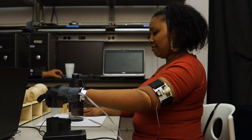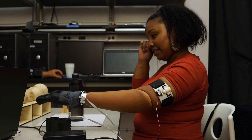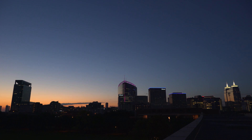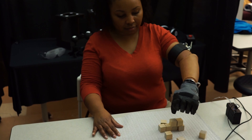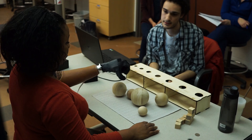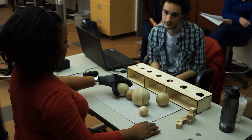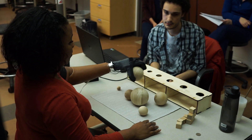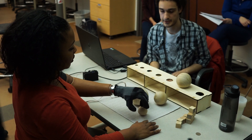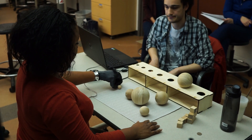One of the things that makes the research in the Mahi Lab unique is that we involve end users from the very beginning — from the design and concept stage all the way to testing and evaluation of our systems. We're able to, with our close collaborations in the medical center, have those interactions with end users, physical therapists, and doctors throughout our design and evaluation process. What's really rewarding is to bring them in at the end and see not just the scientific results of the experiments, but their emotional reaction to having these capabilities and being able to work with the technology.